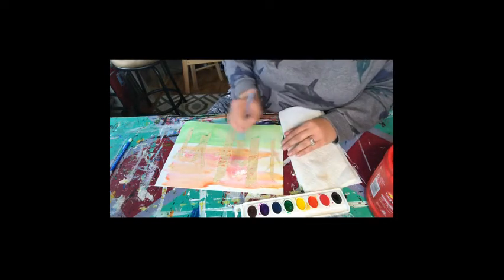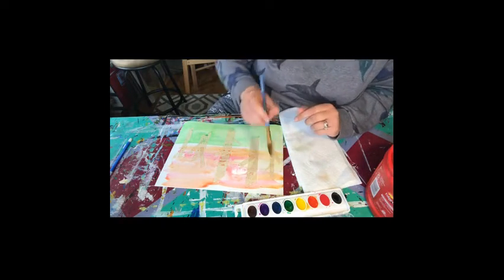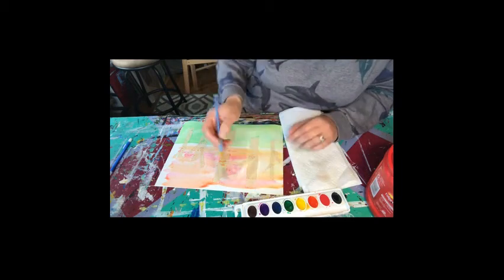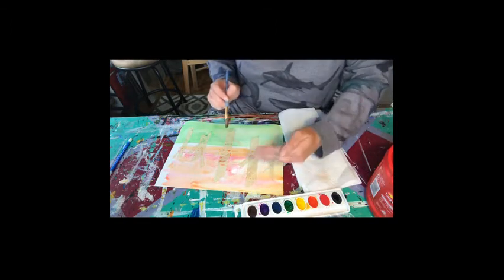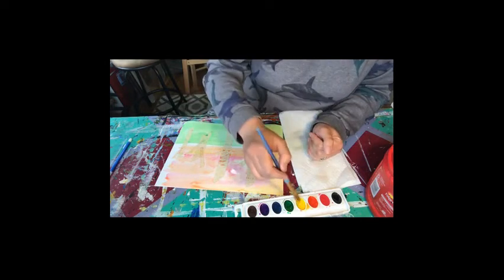I'm going to go back in with my yellow. And I've got this really cool, streaky sunset going on here. And you could even start with red at the top and then do orange and then do yellow, but I'm kind of more all over the place.